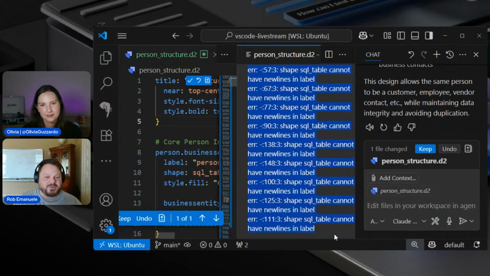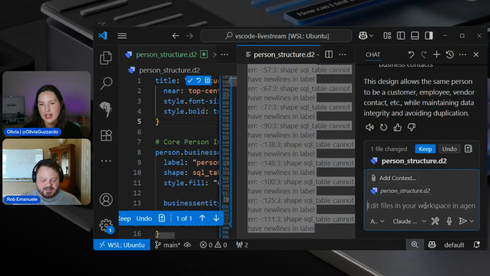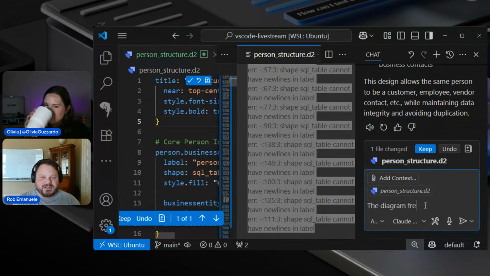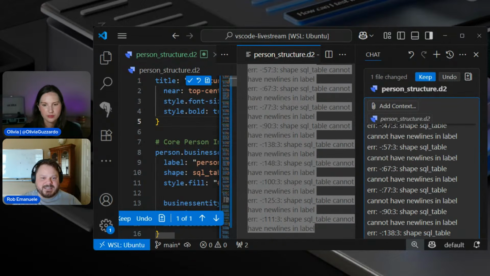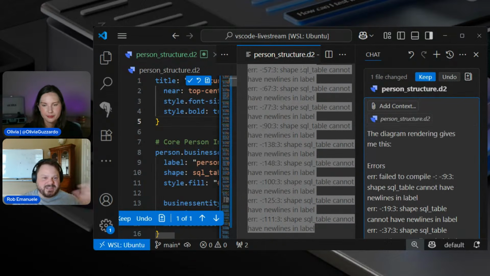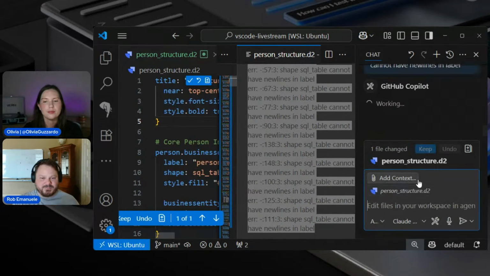Okay, well, this diagram didn't work. I don't know why. Because it's a live demo. Yeah, but this happens. Sometimes it also gives me this, and this is an interesting point, because the agent can't see this. If this D2 extension had a language model tool API that the agent could just use and then see these errors, it would just correct itself. But I have to shovel that in and be like, hey, it didn't work.